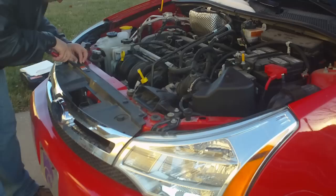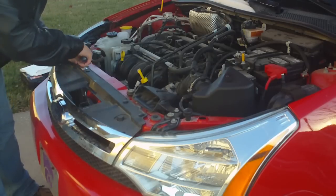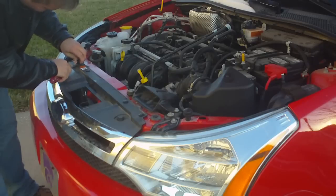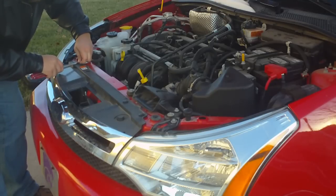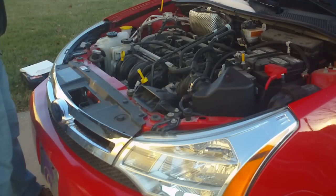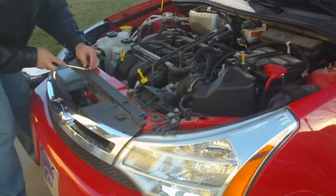Now these plastic pins come in two parts — there's a socket part that slips down and a pin part that goes in and secures it. Both parts just pop up; get under them and pry and pull them up. After they're up, you'll put the two halves back together and set them aside so you don't lose them. It's easier to deal with 4 parts rather than 8.